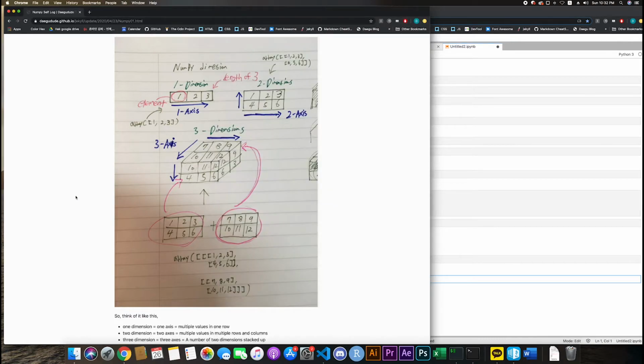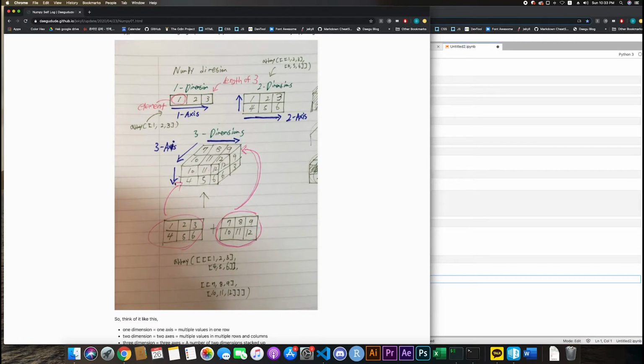So let's look at the drawing that I drew. It's fairly easy to understand if you look at it this way. There is the first 2D array and another 2D array, and if you stack them together, here it should be 1, 2, 3, but it doesn't matter. There are two 2D arrays stacked up, so that makes 1 axis, 2 axes, and 3 axes. The 3 axes mean 3 dimensions. If you look at this, it is more realistic.